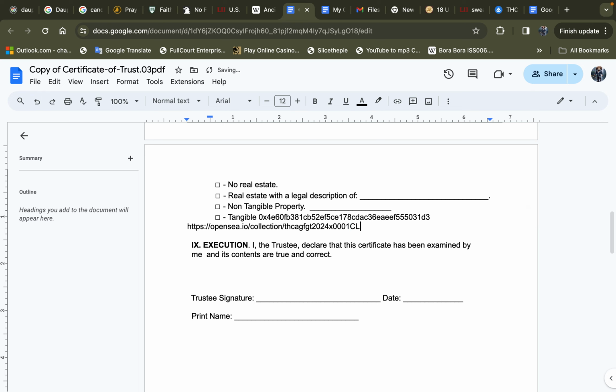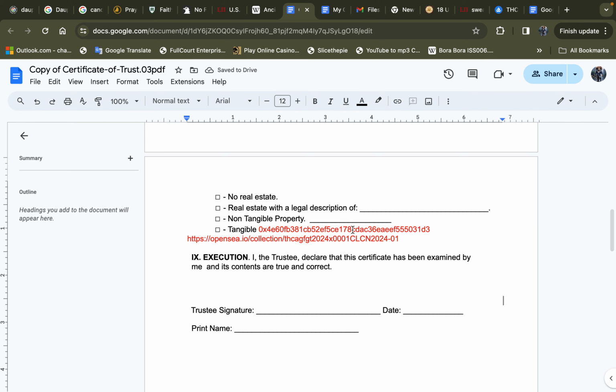So the common law copyright would be there as well. That would be the common law copyright notice, whatever your trust is, 2024, item number 1. I record my numbers in red. I don't know if you guys see that or not. I don't have a preference for it, and I don't think anybody else does. It doesn't make it either valid or not. It's just the way I want to present it. And then I normally sign in blue or purple. But you get what I'm saying.